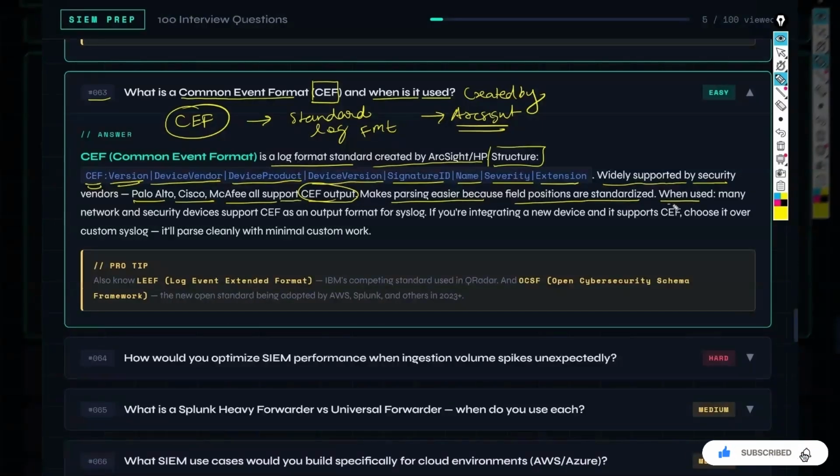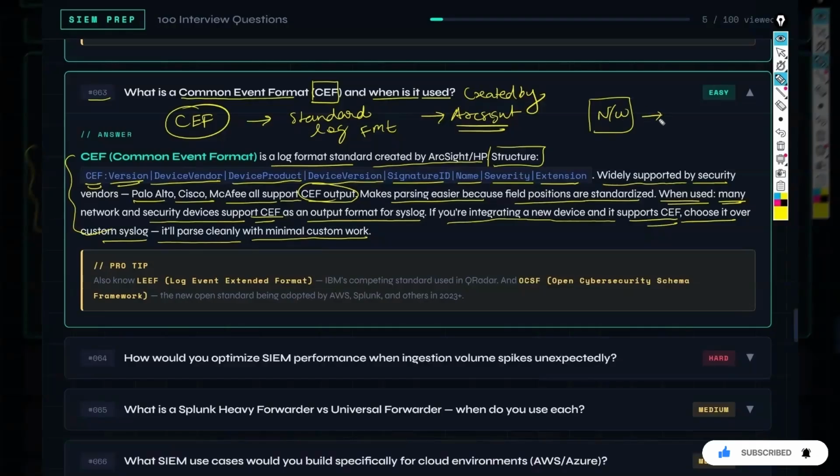And when can we use it? When many network and security devices support CEF as the output format for syslog. If you are integrating a new device and it supports CEF, choose it over custom syslog, so it will parse cleanly with minimal custom work.